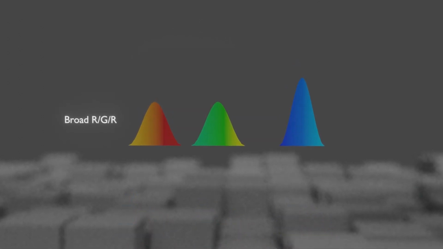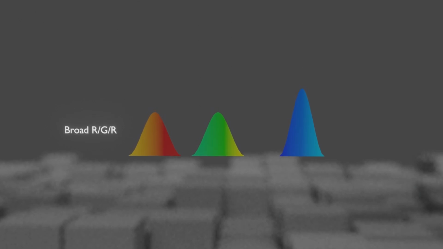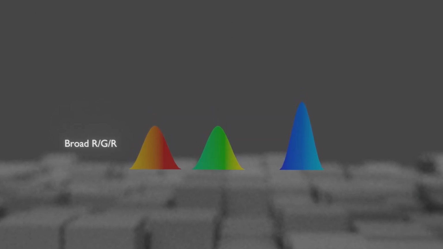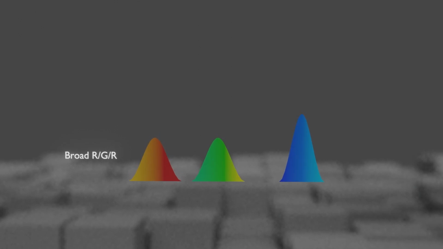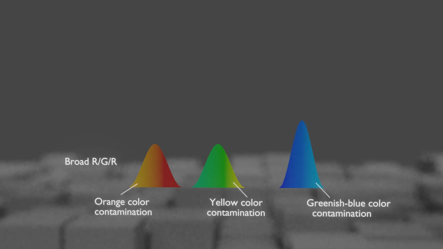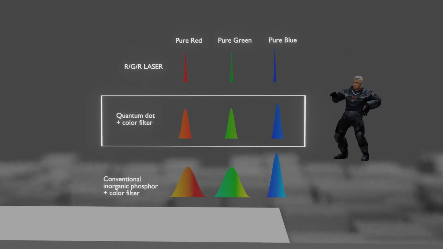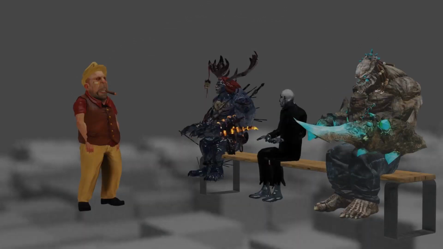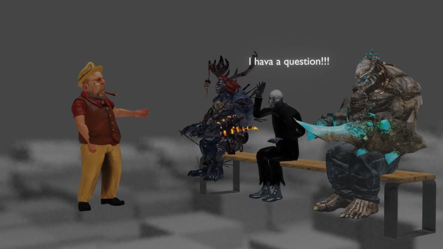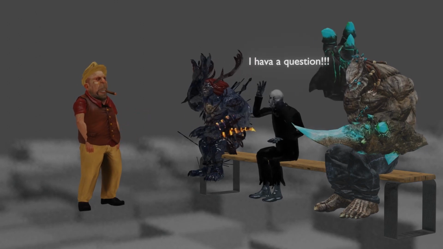The three primary colors of light obtained with a broad spectrum have lower color expression ability on the display panel than the combination of red, green, and blue obtained with a narrow spectrum. This is because red, green, and blue with a broad spectrum are not pure primary colors, but colors polluted with light of nearby wavelengths. What we are trying to solve this broad spectrum problem is to introduce quantum dots instead of inorganic phosphor. So, what is a quantum dot and how does it emit a narrow spectrum?